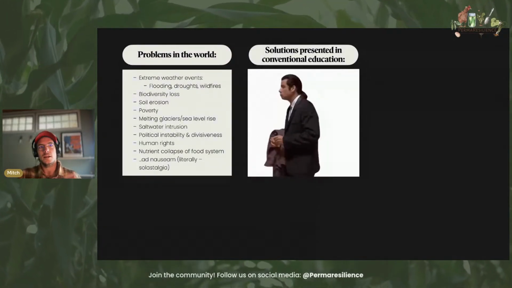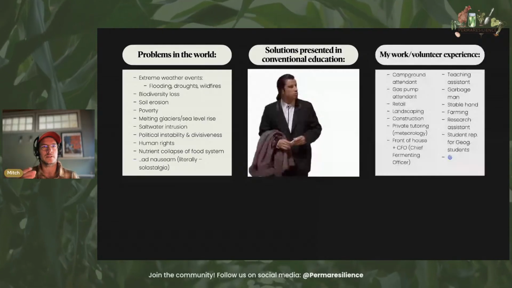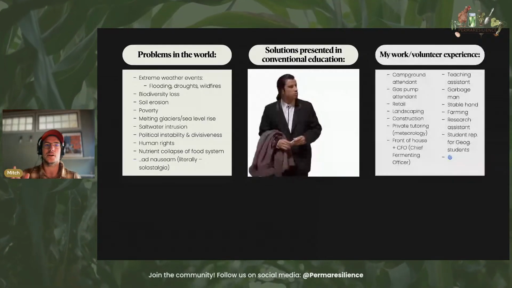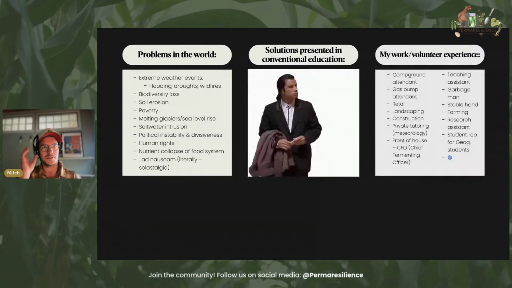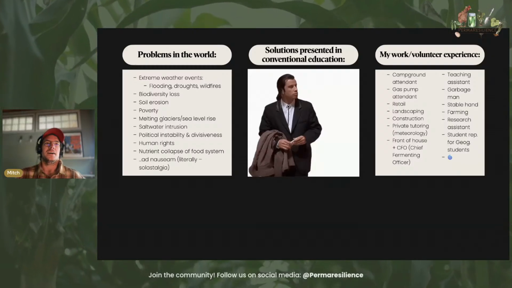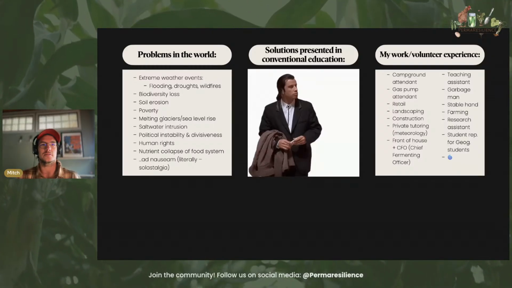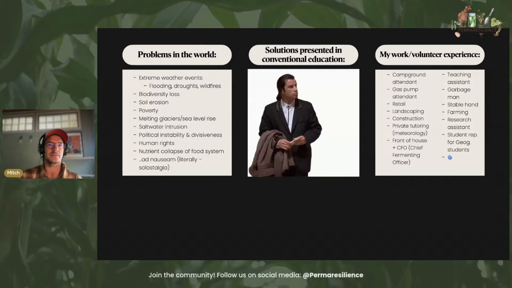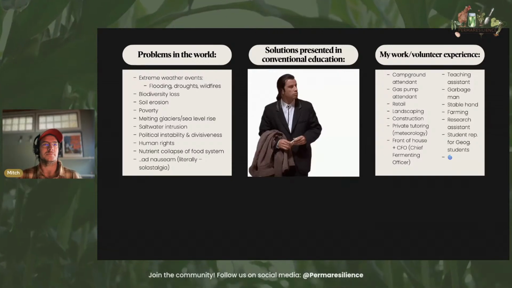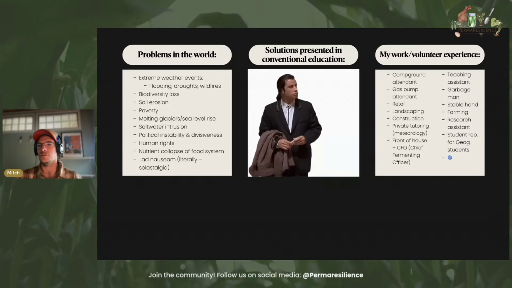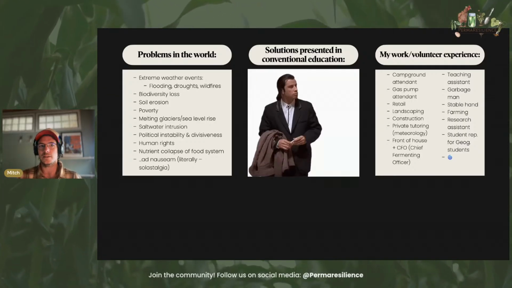And then to take my work and volunteer experience, as I was saying, a very eclectic background. So these are all jobs that I've had. Campground attendant, I used to ferment food at a food truck, research assistant, farming, stable hand, garbage man, all sorts of crazy stuff. Just did what I could to make some money here and there.